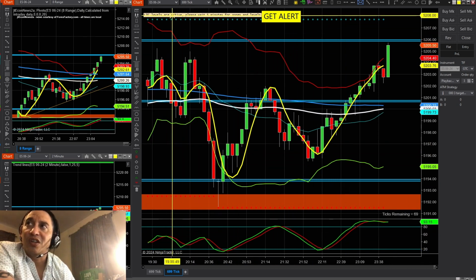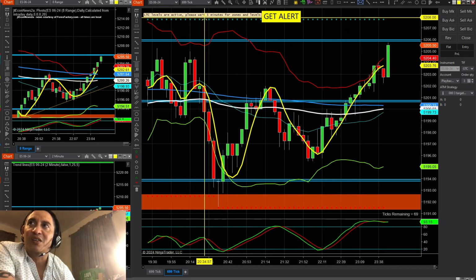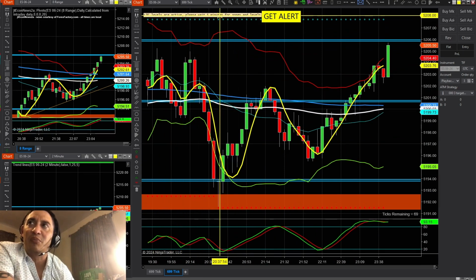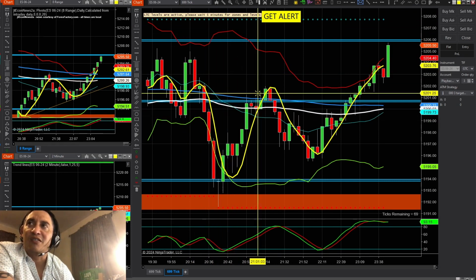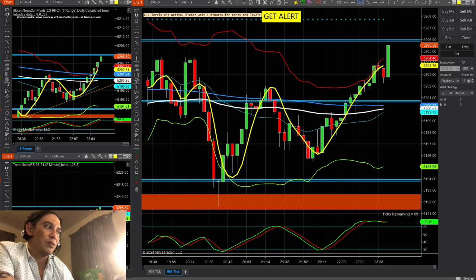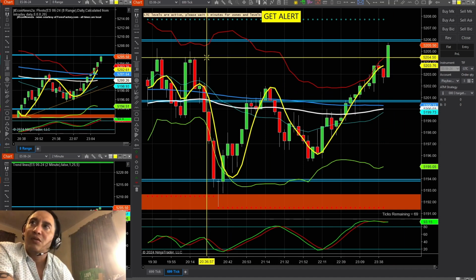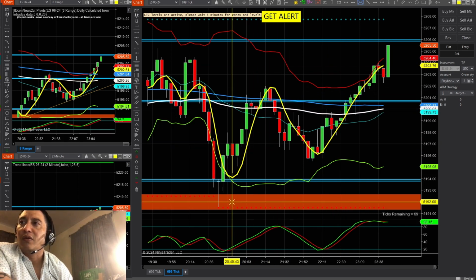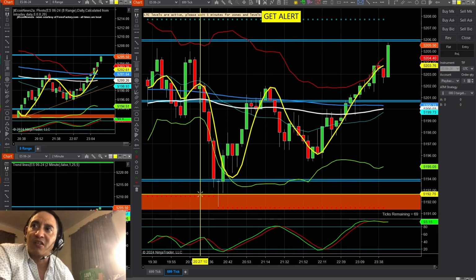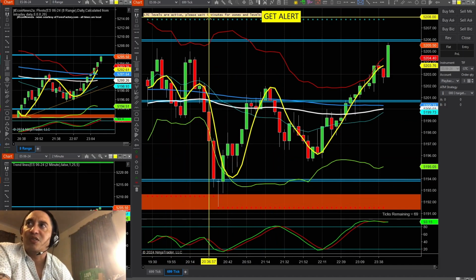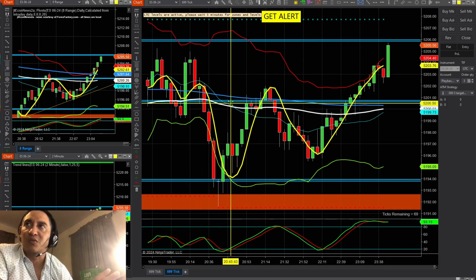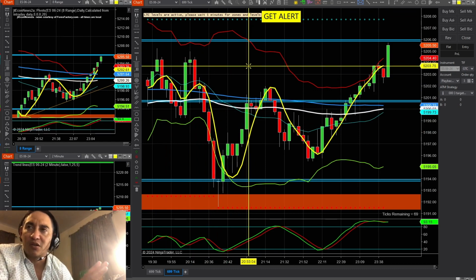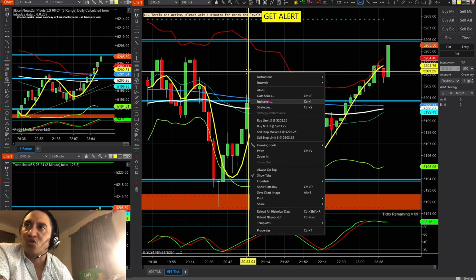And then it should have a little banner right here that's telling you how long it'll take for the next set of zones to pop up on your chart. And right here it's saying 5 minutes. So we'll see if that actually pops up. Now, until that pops up, we'll use this orange band here as a zone. As long as you have this showing, this little banner right here, you don't have anything to worry about. It's going to pop up as a preemptive measure, just to make sure.